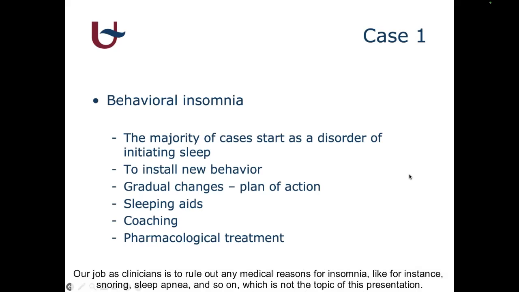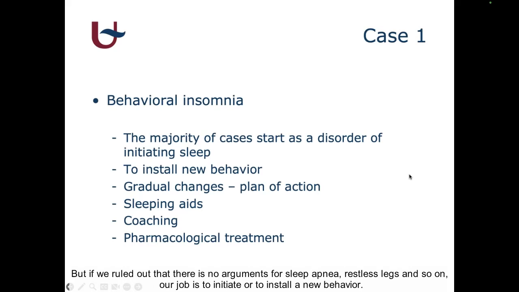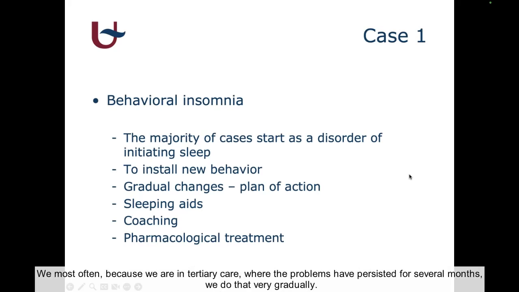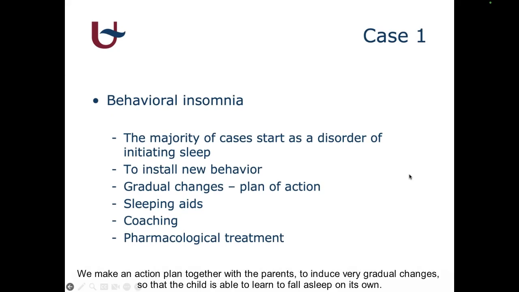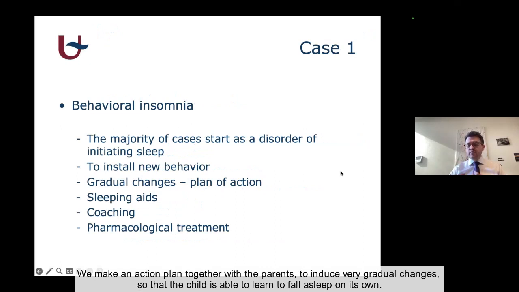Our job as clinicians is to rule out any medical reasons for insomnia, like for instance snoring, sleep apnea, and so on, which is not the topic of this presentation. But if we ruled out that there's no arguments for sleep apnea, restless legs, and so on, our job is to initiate or to install a new behavior. We most often, because we are in tertiary care where the problems have persisted for several months, do that very gradually. We make an action plan together with the parents to induce very gradual changes so that the child is able to learn to fall asleep on its own.